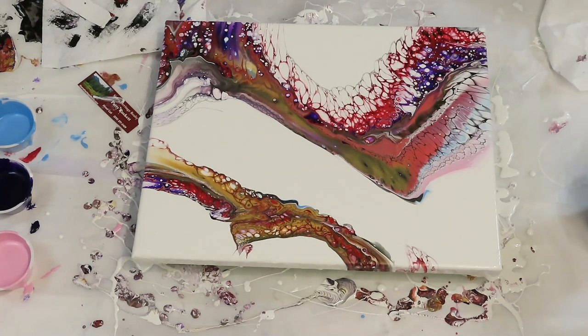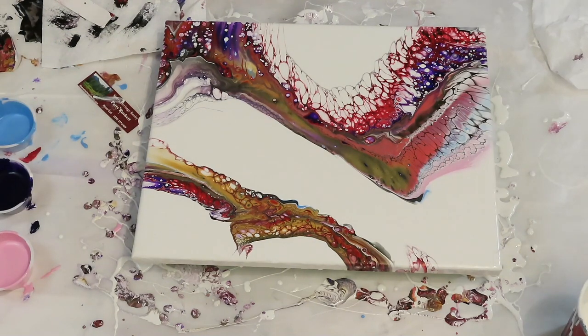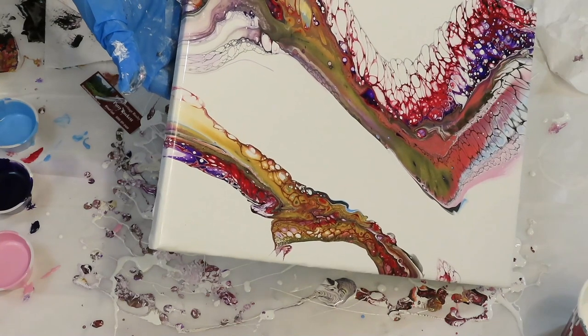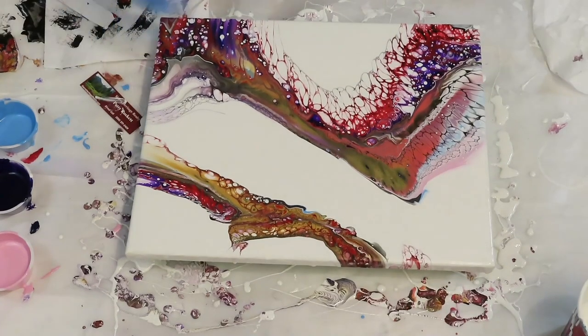I will bring you back in about 45 minutes for a close-up, because it looks like we're getting pearls over here. And I'm sort of surprised because the paint is pretty thick. There's no silicone, but maybe the Liquitex is doing it. I have to tilt it just a little bit over this way. No, it's not gonna work. Okay, I'm gonna touch up the sides a little bit and I'll bring you back in about 45 minutes.